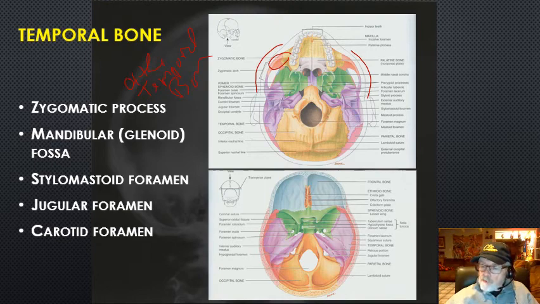Have you ever heard of Bell's palsy? People who have Bell's palsy, what happens is the facial nerve is cranial nerve 7, and what it does is supply all the muscles of facial expression. It also has some taste. It has a little bit to do with taste and a couple other things. But basically, the biggest portion is it supplies the muscles of facial expression.